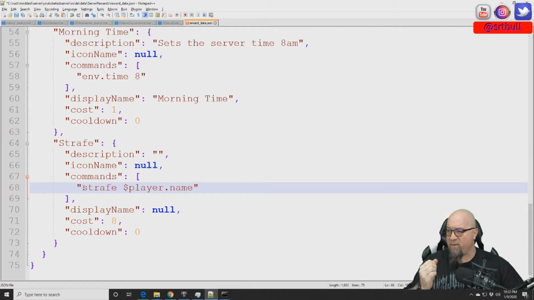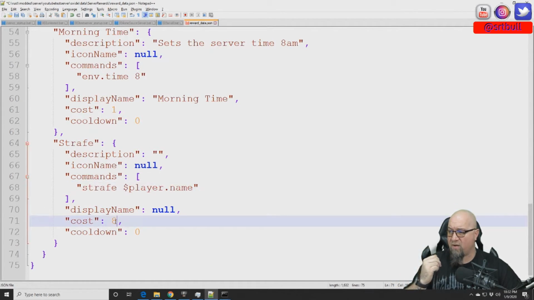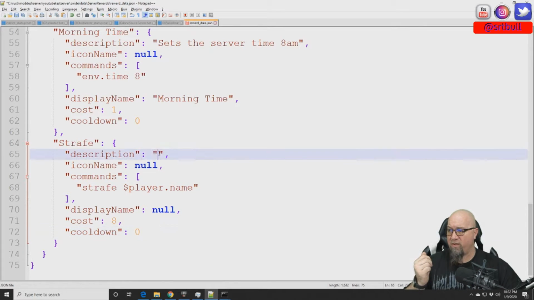So this is the command right here. We're using strafe, and we're adding the parameter player name, which will make it so that the heli will strafe from wherever it is directly to that player's name, whoever called in the strafe command. And of course, we've got the cost, we've got the cooldown. We can put in a description there. In fact, I'm going to do that right now.